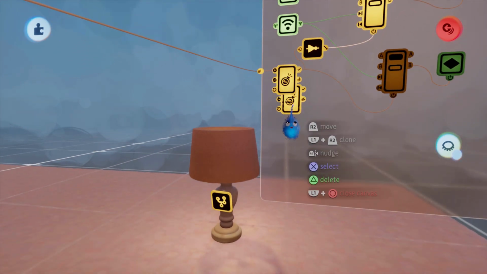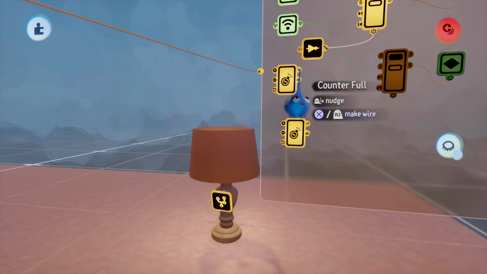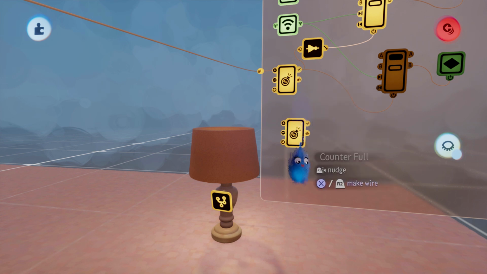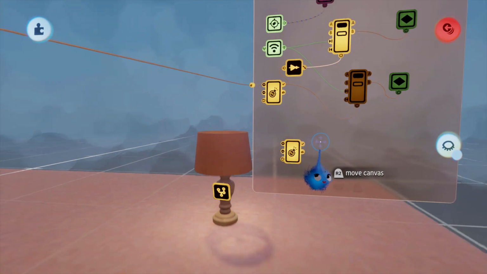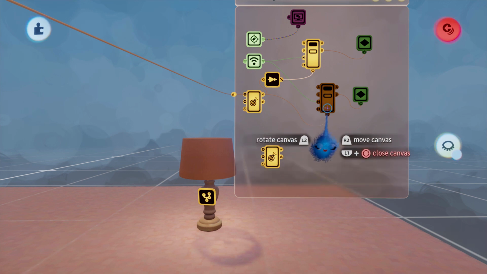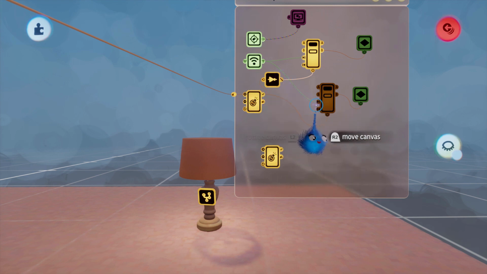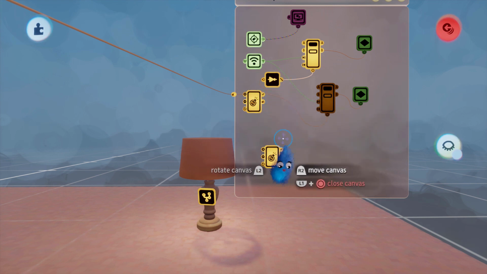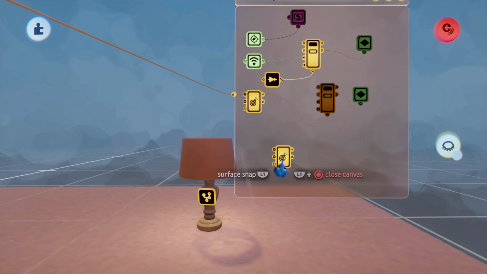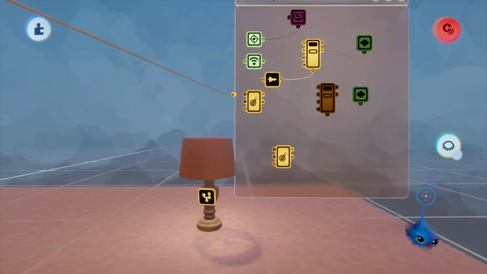So we put another counter in so that it says, if this counter is full, if you push this button and this counter is full, then make this counter full and that gives you another one, and then you can do another sequence and so on and so on.